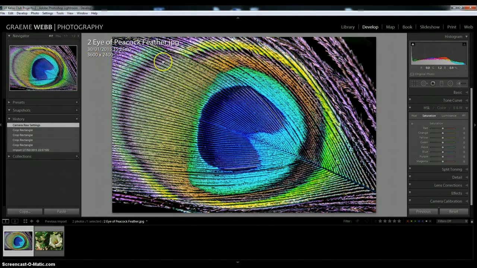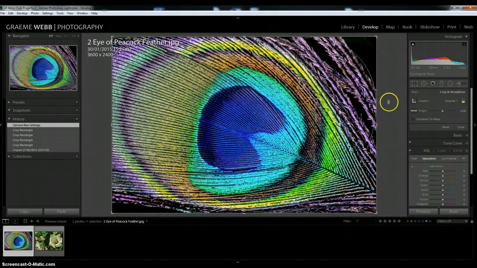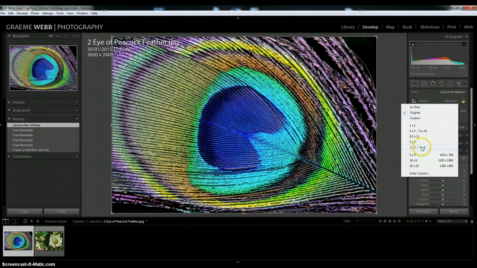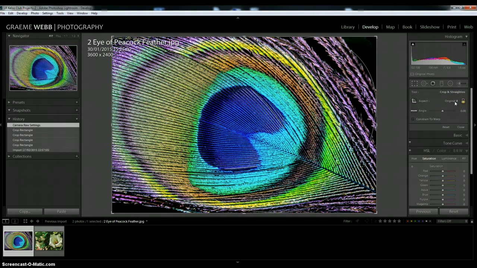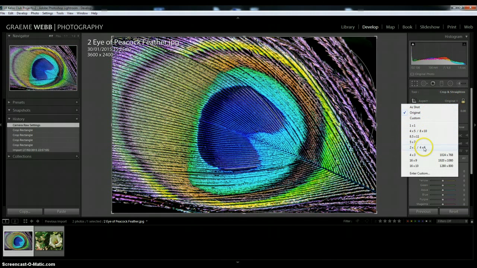But the easy way to check the dimensions on a picture is to come over to the crop tool, select that, and where it says original over here, now most cameras will work in the 4:6 ratio. Now to get this drop down, all you do is left click on it where it says original, you get the drop down, and the 2:3 or the 4:6 is the standard one for most cameras, most digital SLR cameras these days.